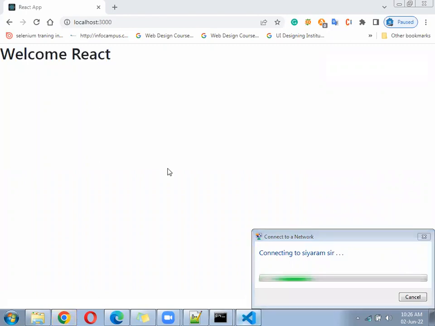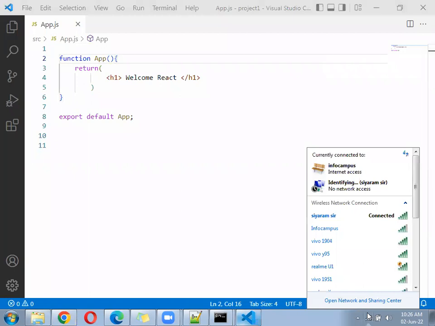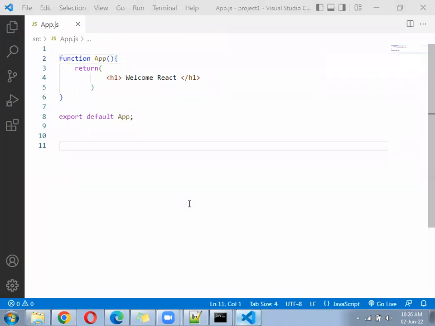The file you have written, the app.js file, is just like a function, right? I hope there is no error.